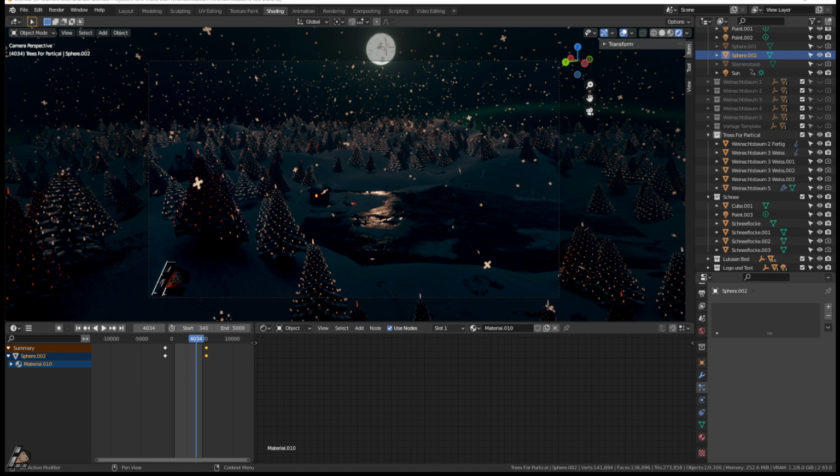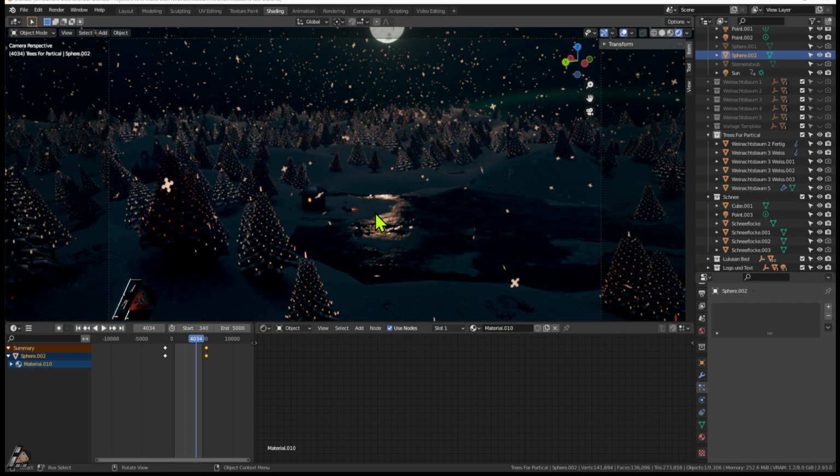Yeah, and here you can see a Christmas scene obviously, and I simply wanted to figure out how to create an easy, simple Christmas tree in a very easy way. And then I experimented with the particle system, and now I'm having this scene here. This is the scene I start the video with. Yeah, so okay, let's get started with this one here.